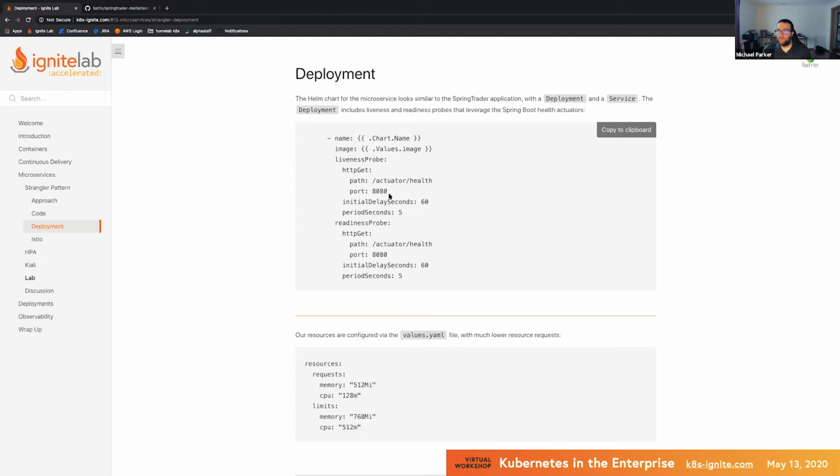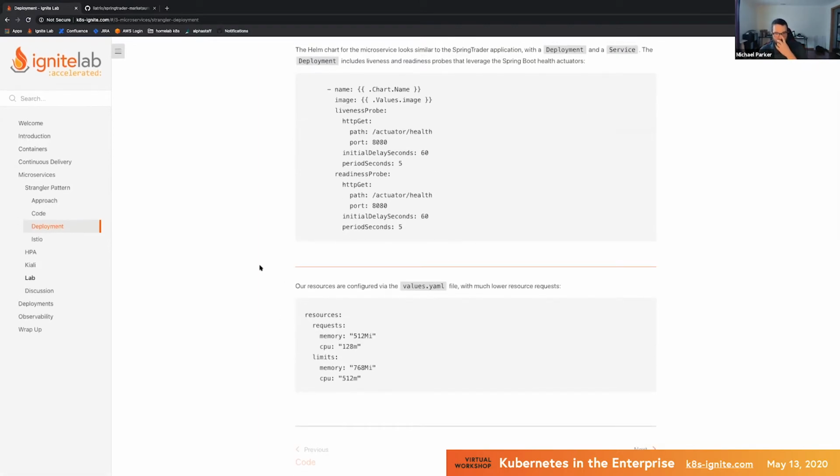But Spring Boot has its own health endpoints built into the actuator that you're able to customize in the application to allow this actuator to return different results depending on whether or not some of your dependencies are running or not. So that'll be a better way to customize whether or not our application is actually able to receive traffic.